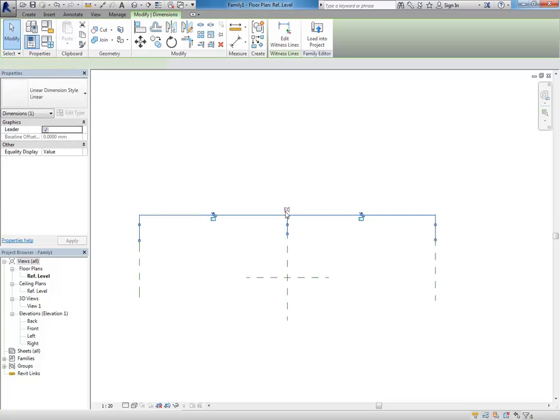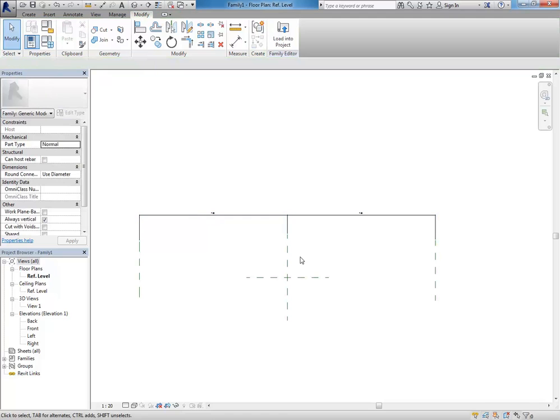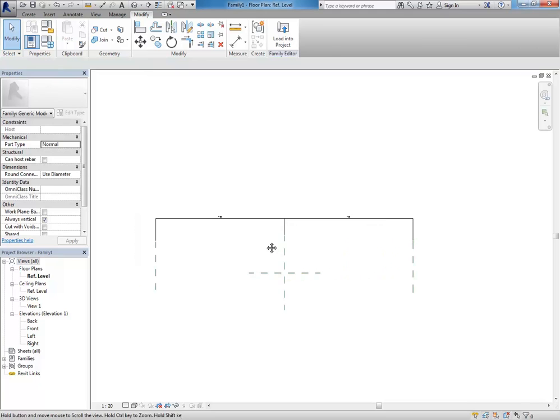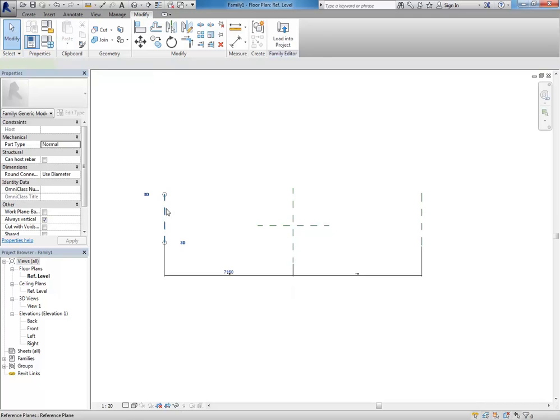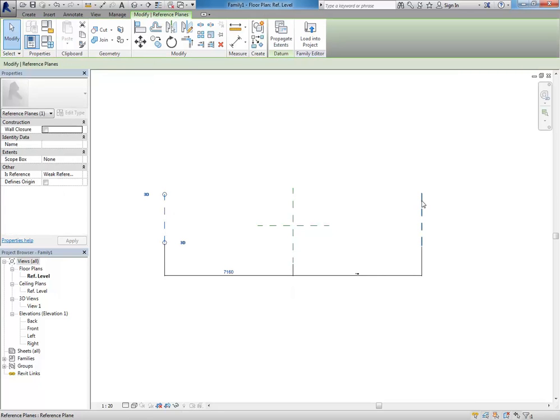Now, using equals will work once you start using parameters, and we'll get into that later, but until you do that, you can just move them manually. And it's important that you have these reference planes that define the two sides of the truss centered over the center line.